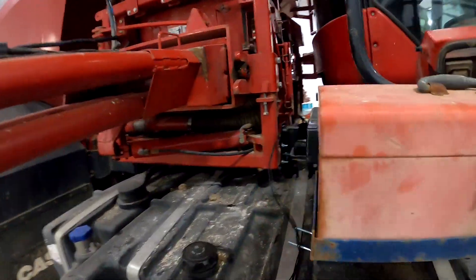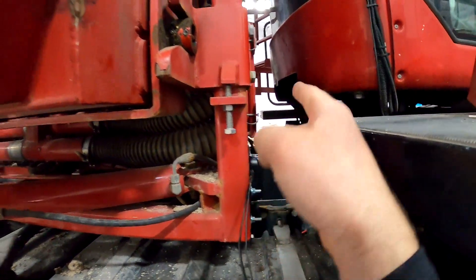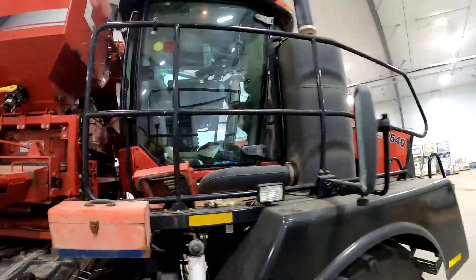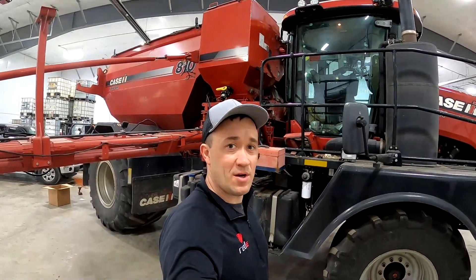The next things to do will be to put the antenna on — which I have mounted up there — and also the gateway. Both of those are going to live right here. That's the antenna right there, and I'm going to mount the gateway back in there a little ways. Peyton was just hooking up the cab stuff. About 11 o'clock — hopefully about another half hour and we should be all done.